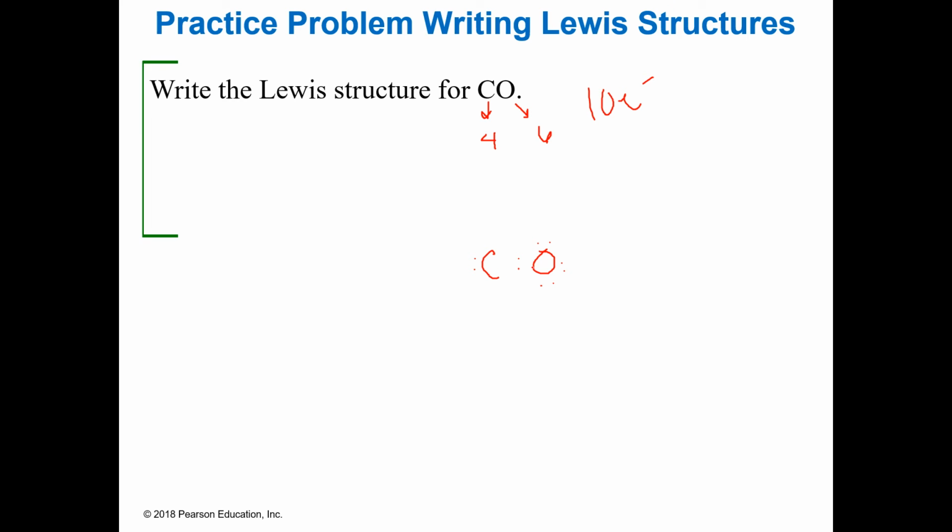Right now I see a single bond in between carbon and oxygen, but carbon only has 4 electrons around it. Oxygen has 8. So now I need to move some. So if I move these, and let's say I move these, that gives me 3 pairs of electrons in between carbon and oxygen. But now I have 8 electrons around the oxygen and 8 electrons around the carbon. So that gives me this structure. Let me write that again. I have a triple bond here.